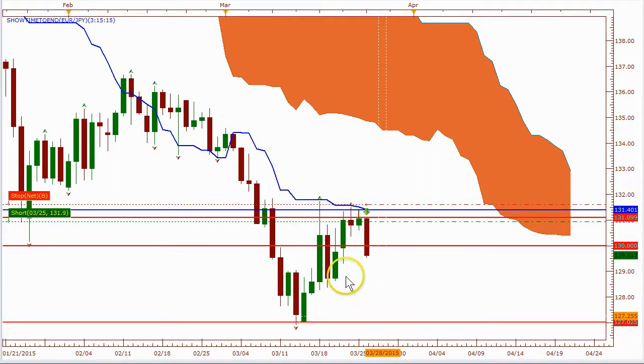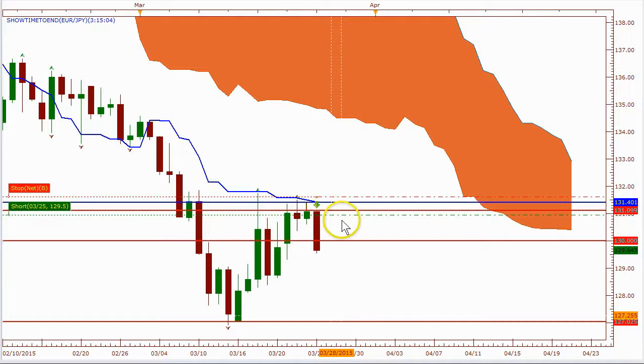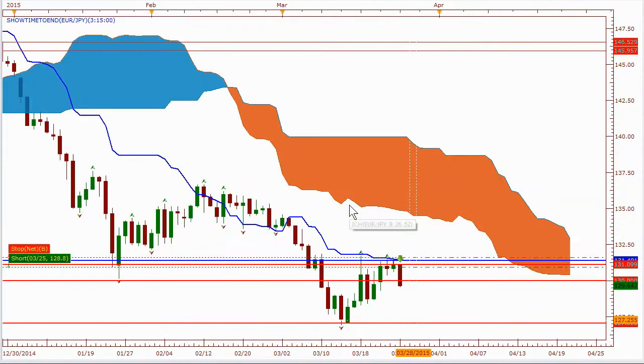I'll probably just close my eyes and let this trade run, move my stop loss here and there, but no need to over manage my trade, right? Ichimoku will help me to not over manage my trade by just following the Kijun-sen as a stop loss. And there are other variables that you can do also. So this Euro Yen trade looks like it's a pretty decent trade now. Looks like it's working out.